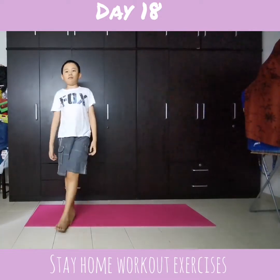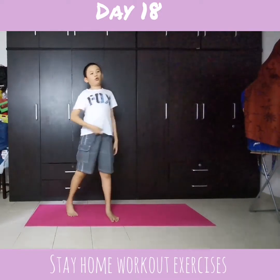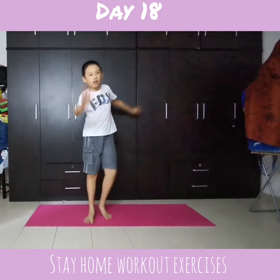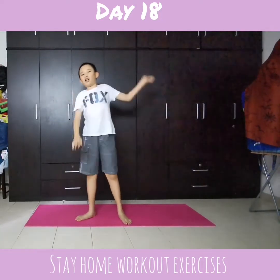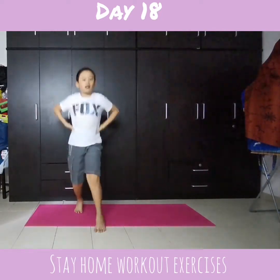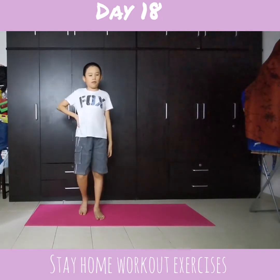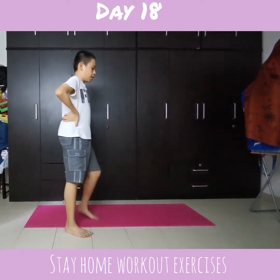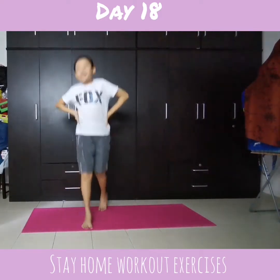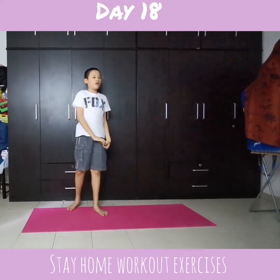Okay, for the last one, maybe we can do arm circle. And then for the last one, let's see whether we have time, we can do this, like Mario jumping. You know what that is, right? Just like Super Mario, like this. Whoa, I'm going to fight everything, yeah? I hope you guys like my action, okay?